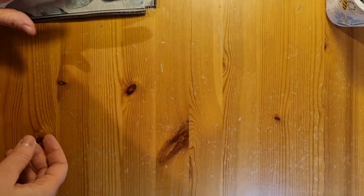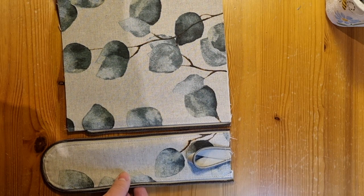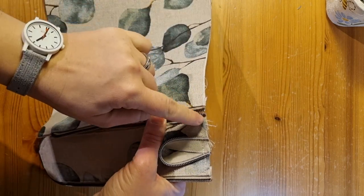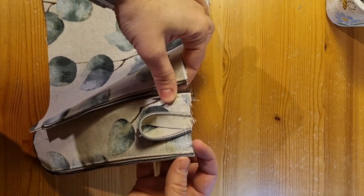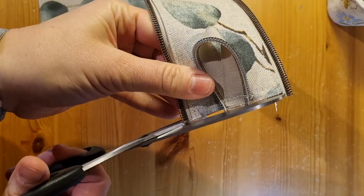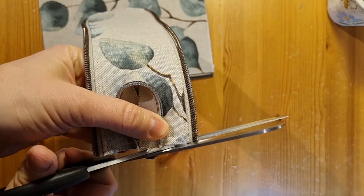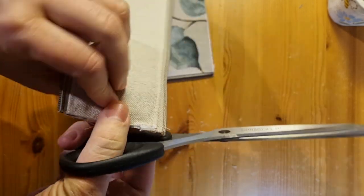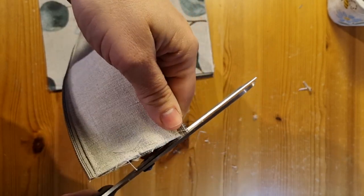So on to the next step, which is getting the zipper pulls on. This can be a little bit tricky. So first, just do one side, and it's very important to make sure that this matches up. I have a bit of overhang here, so I'm going to trim that down just a tad. Because I'm going to want all of this to line up at the end, because I'm going to be binding this. There we go.